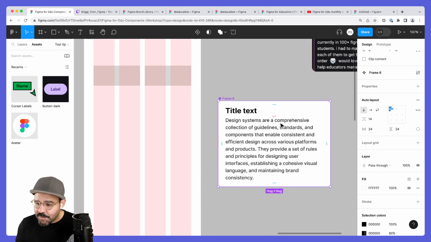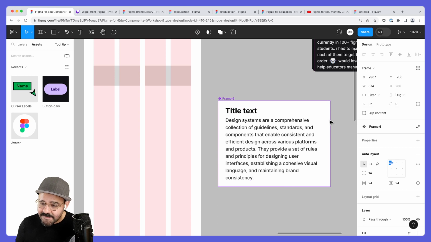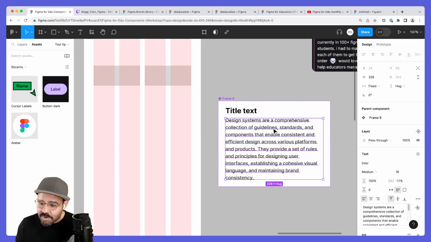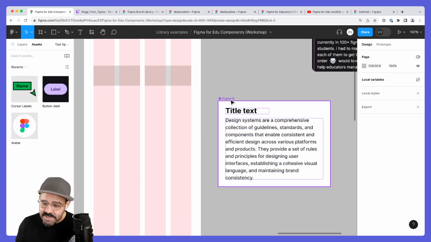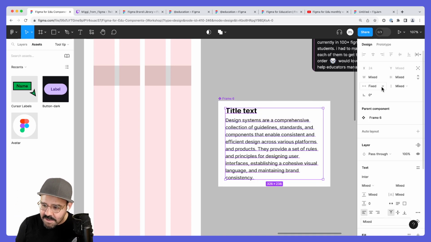All right, so right now, this frame is set to hug and hug, right? However, what we're going to do is set that to fixed, and we're going to set the two internal components. So if I select the frame, I press enter, it selects everything inside. We're going to set them to fill container.